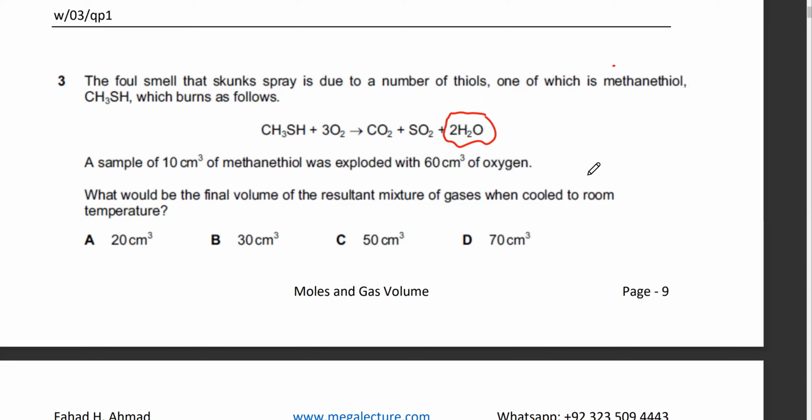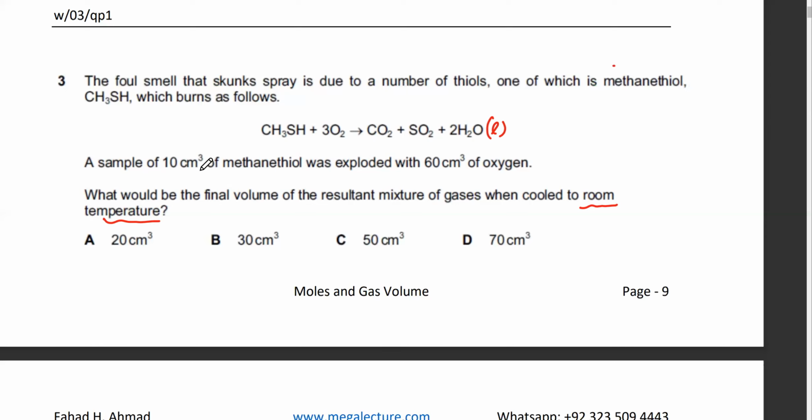So over here, they're telling us that it's cooled to room temperature. So that means water must be a liquid. So water is not a gas. So you have to be careful. What are the conditions? If you see room temperature, then you should know that water would be in liquid state. The other ones are gases. You've got oxygen gas, carbon dioxide gas, SO2 gas, you've got this methane thiol gas.